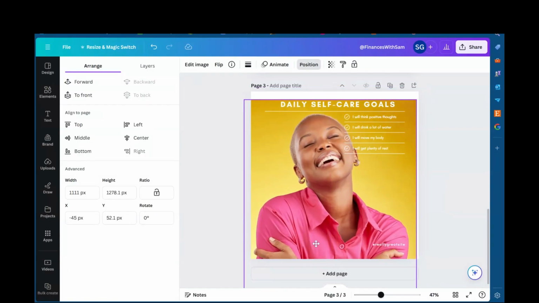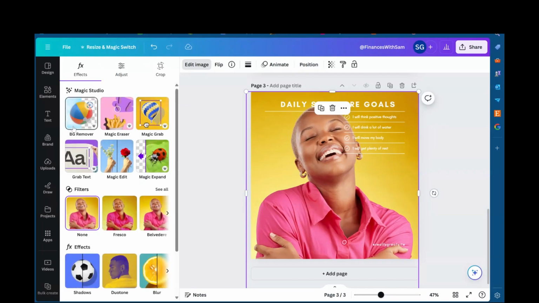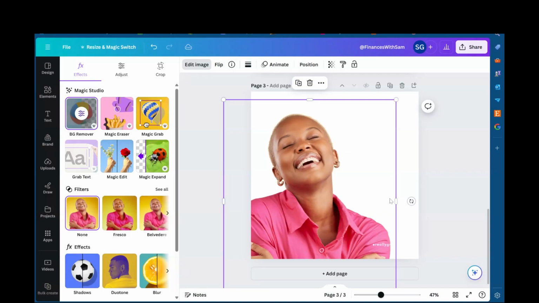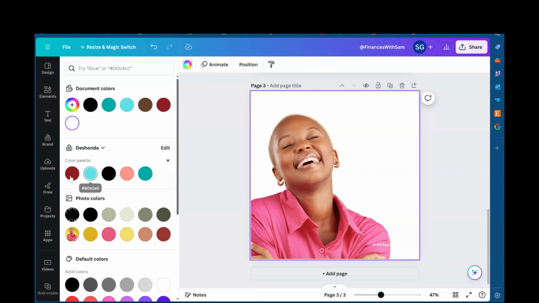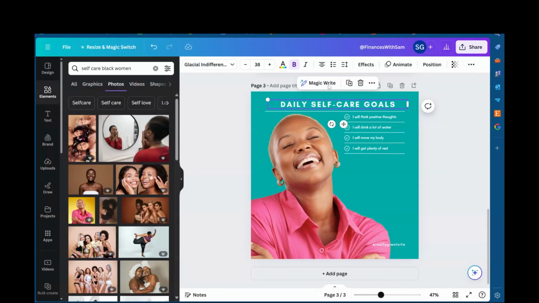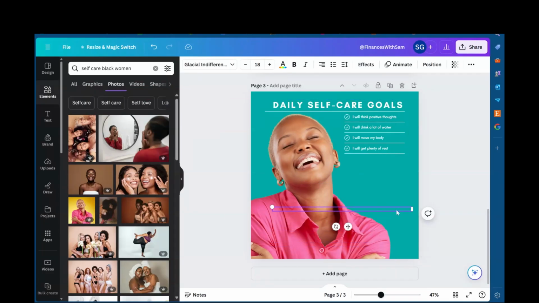And so because this background is yellow, that might not be your brand color. So what we can do is hit edit image and background remove. So that also helps because we can place her lower, and then the background, we can make the background our brand colors. So we're going to do that, or we can do that. That looks good for this particular brand colors. Make the font a little bit bigger. So that looks good.